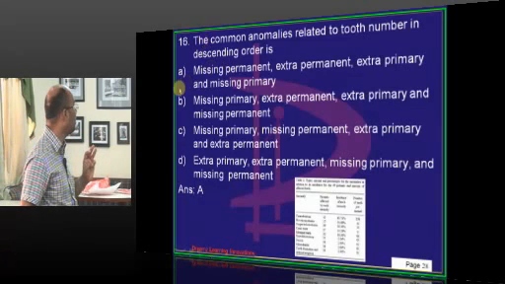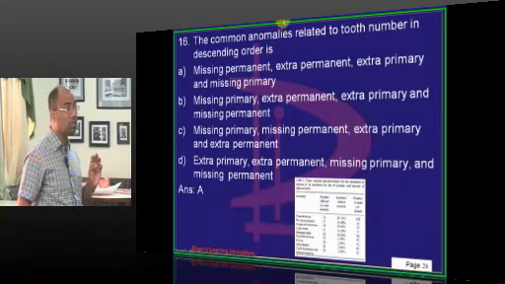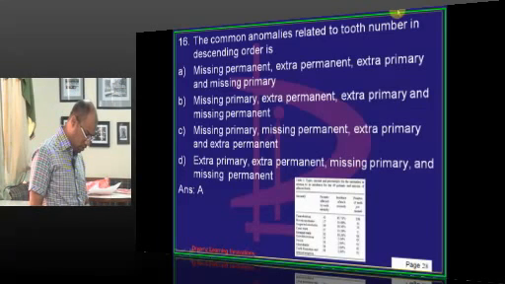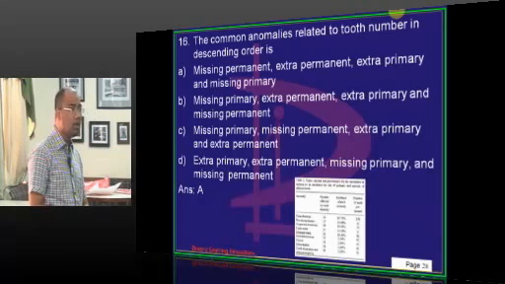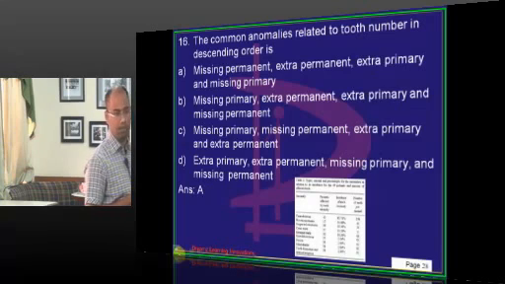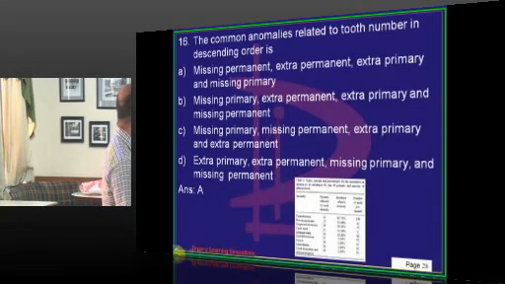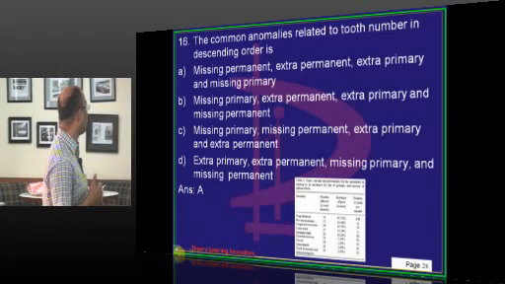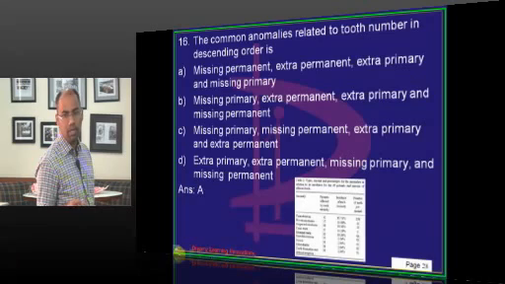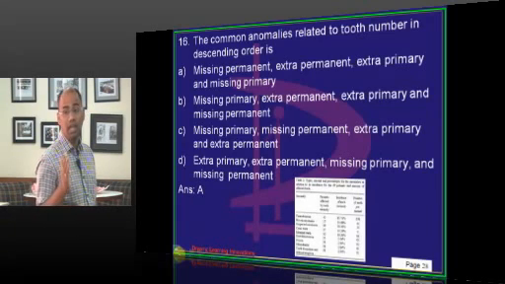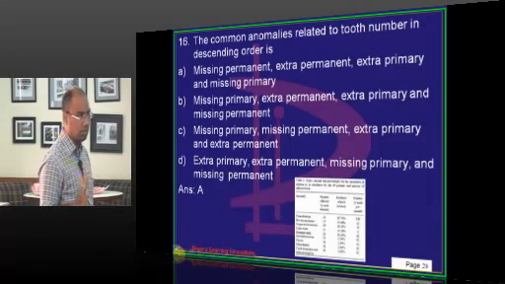Missing permanent teeth is the most common, followed by extra permanent teeth. Extra permanent teeth could be either your supernumerary teeth or supplemental teeth. In that you have mesiodens, which is most common, followed by supplemental teeth, such as lateral incisors, and then extra primary and missing primary. In extra primary, first will be an extra tooth, and the missing primary is very rare to see. So you have missing permanent teeth followed by extra permanent, then extra primary, then missing primary. Missing primary is the least, you hardly ever see missing primary teeth.